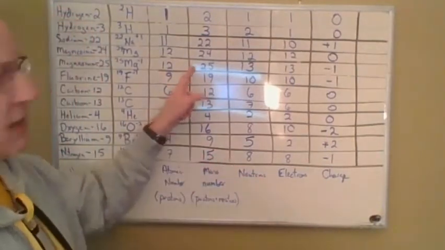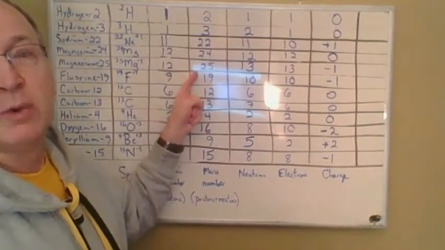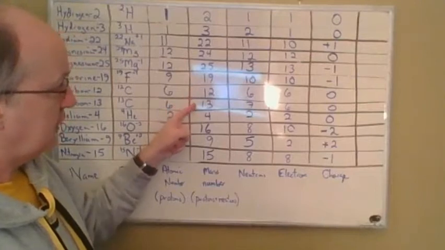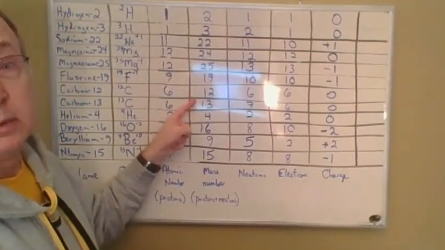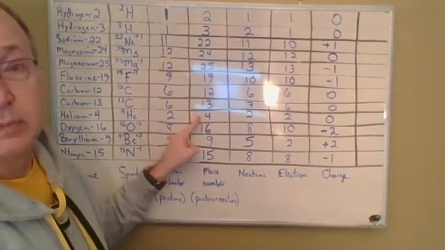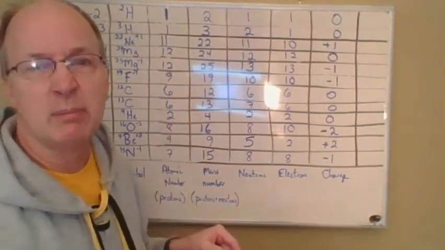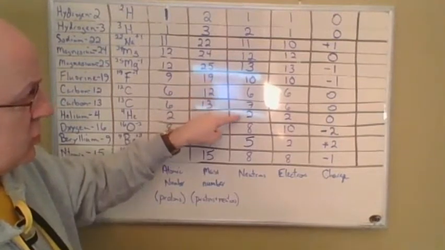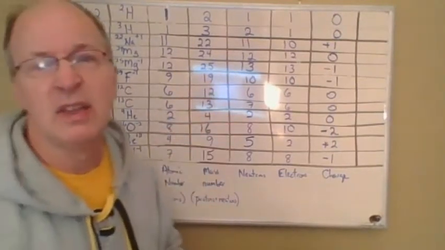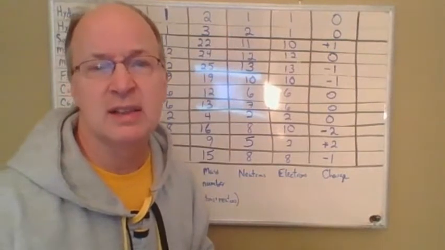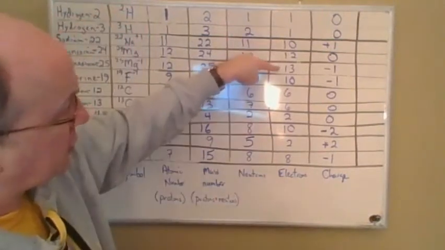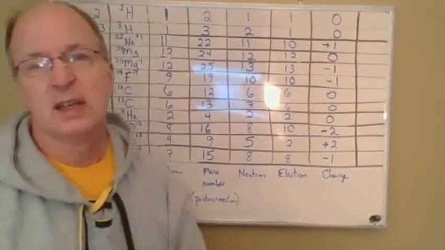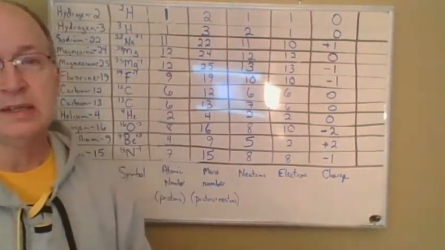I'll go to this column. That number is a 25. That's a 19. That's a 12. That's a 13, and that's a 4. Okay, and then 13, 10, 6, 7, 2. And then in that second to last column, 13, 10, 6, 6, 2. I think most of the rest of them are pretty easy to see.